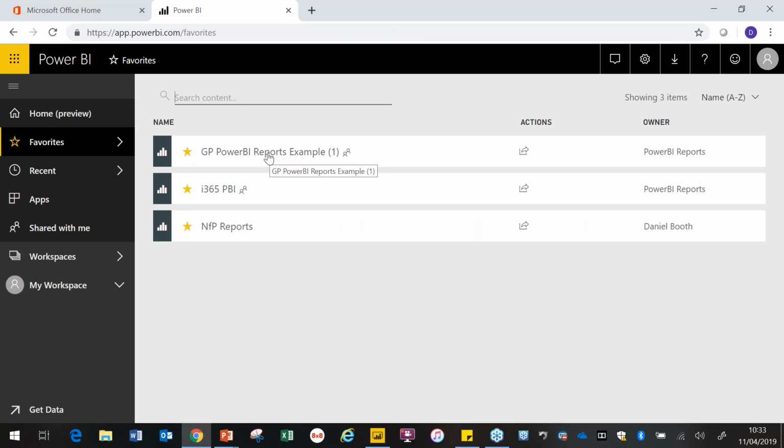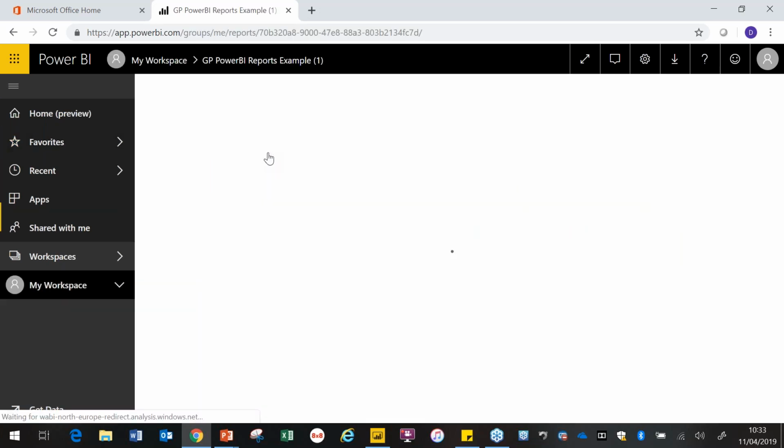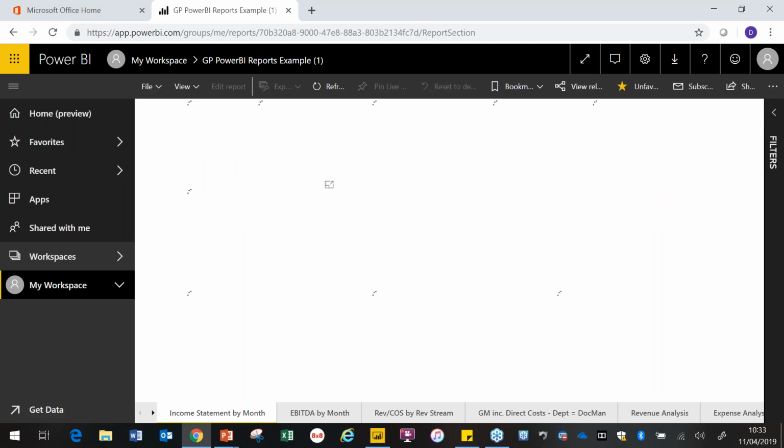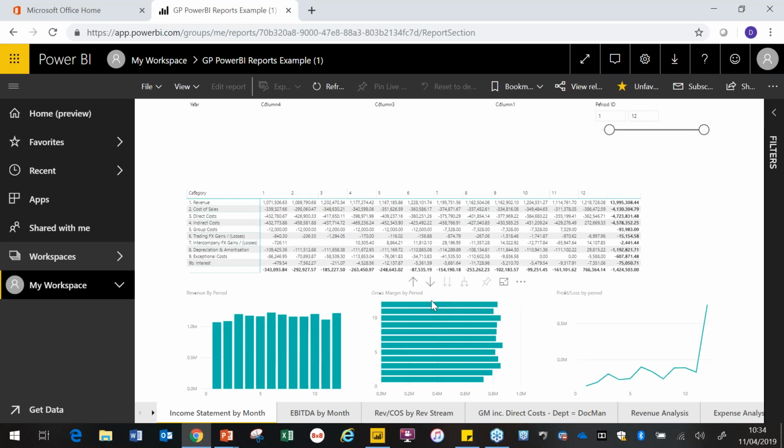So for our GP customer base, if I just open this report, this takes a little while to open, mainly because it wasn't a direct query, which I regret now, and the fact that there are about 14 pages on this report. It does go through every element of what a financial report or an analysis would need. You've got 15 different tabs on it, as you can see here. It takes about 20 seconds to open, and this is actually set for an auto refresh. So this refreshes at 11 o'clock every day and at 4 o'clock every night to pick up any transactions that have gone through the system.